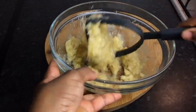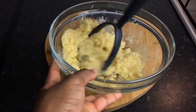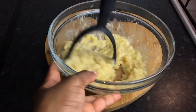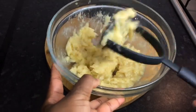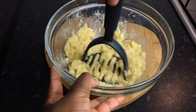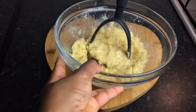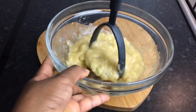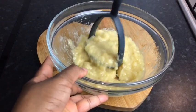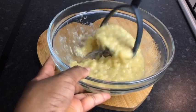So this is how it should look, okay? So it's becoming very watery, and that's exactly how you want it. Perfect.